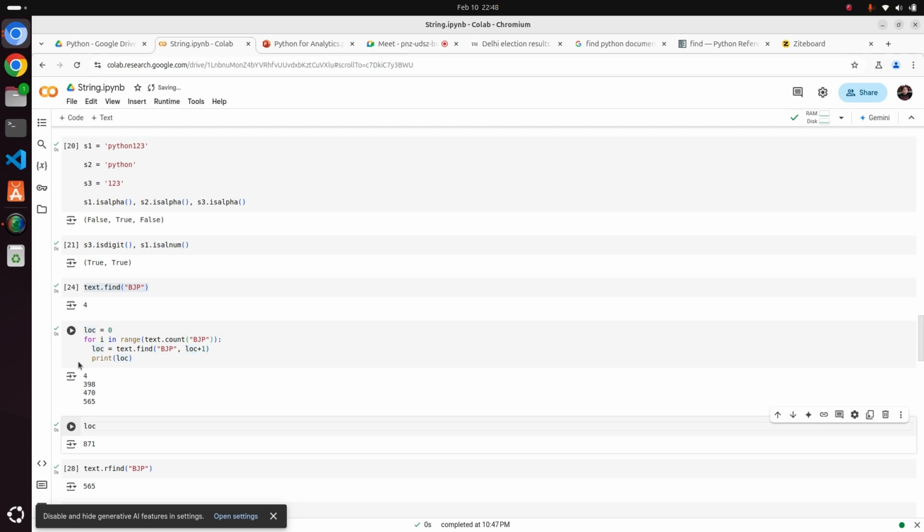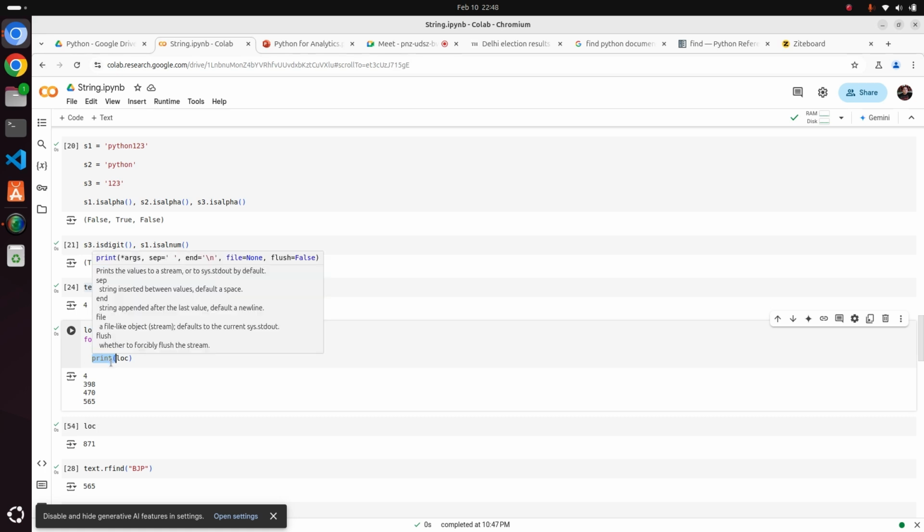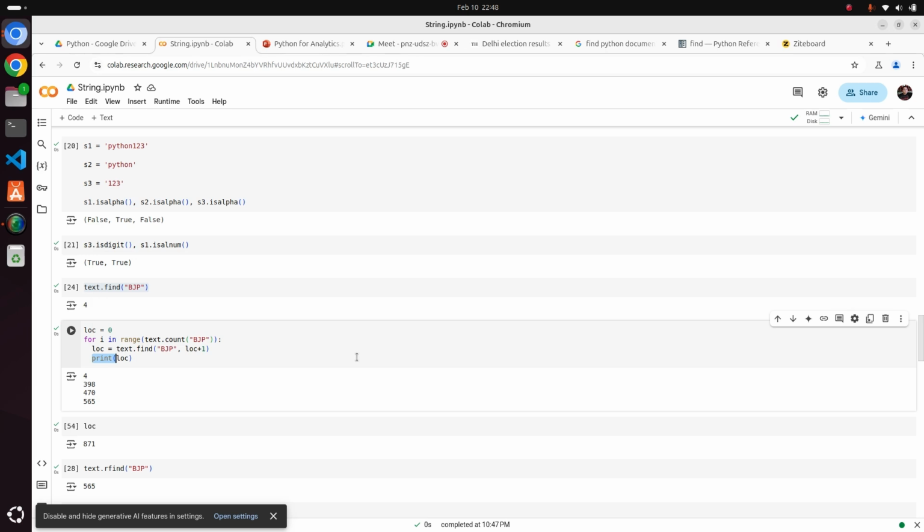So sometimes you need to think through a logic. Maybe you are going in a wrong direction, but you will figure it out at the end of it. And also printing is most important, right? This is how we debug the code also. The way, in the last 10 minutes, I have shown you the process.